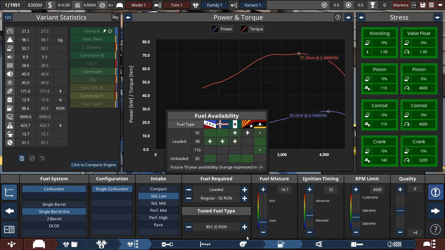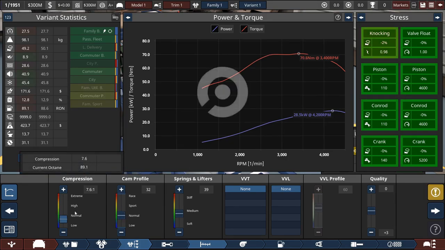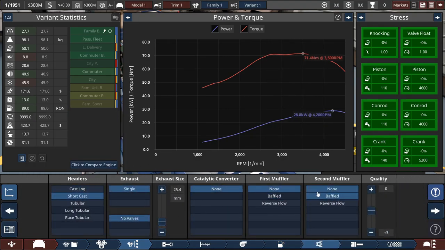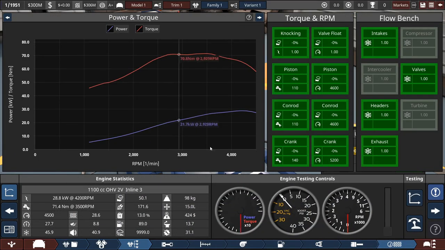28 kilowatts of power, which is respectable for an engine of this size. We could probably squeeze a little bit more out if we increase the springs and lifters, but we don't want the power to be up high, we want it to be down here. So what can we do to make use of this extra little bit of octane that we have? There you go. This is already looking to be a really good engine, surprisingly, so that's what we're going to stick with for the time being. And I'll paint the engine and tweak it afterwards once we've designed the car here.